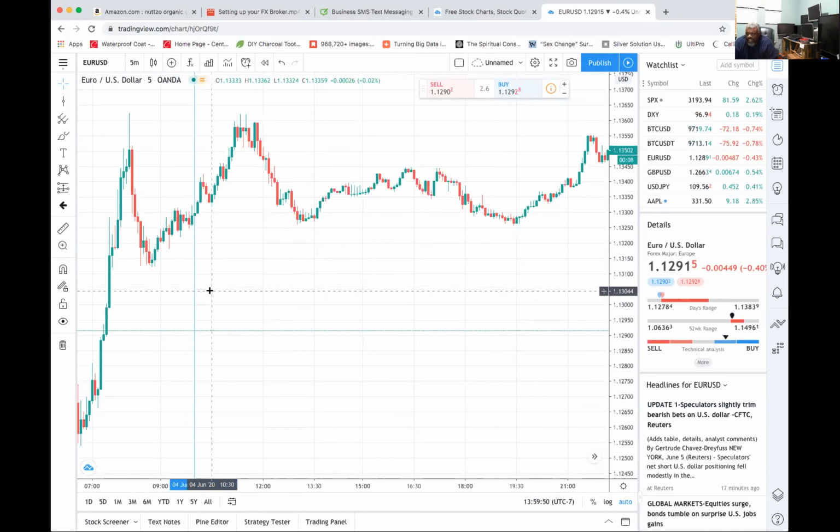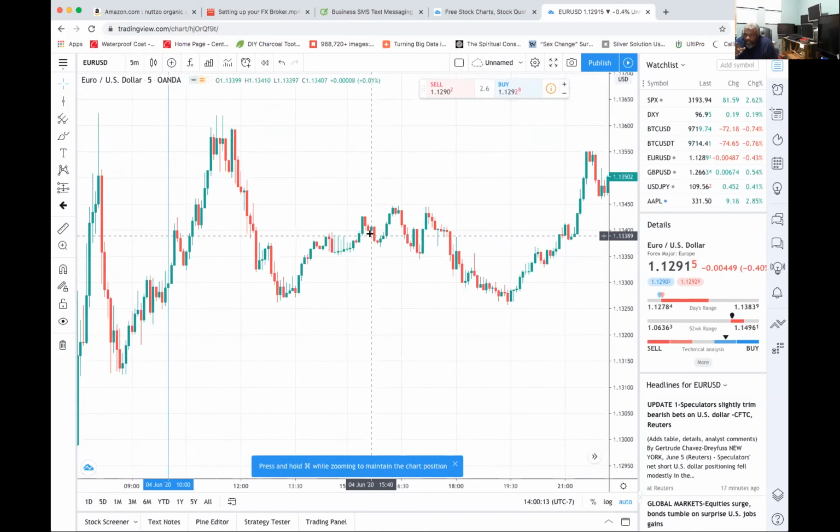So right at that candle is the 10 o'clock time, right? Yep. So the candle right before that is, okay, I want to make this bigger. So I would tell you to take your mouse and roll. There you go. Perfect.